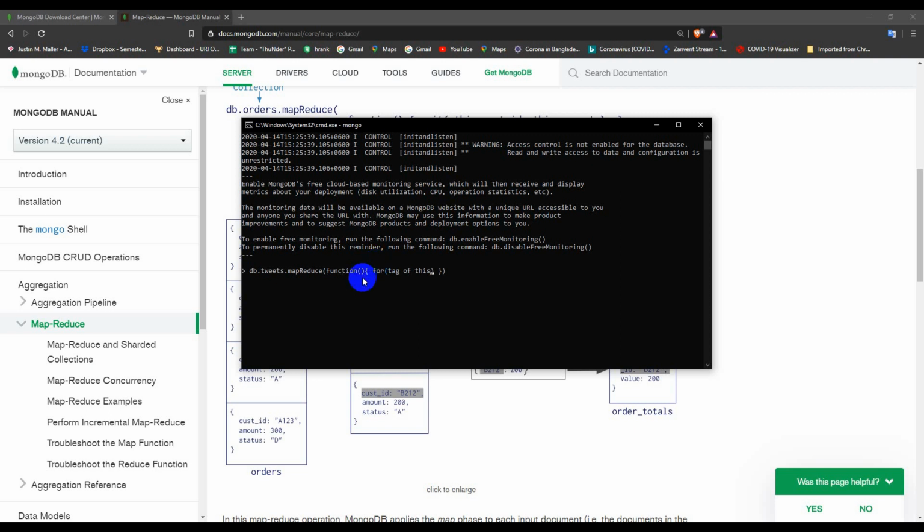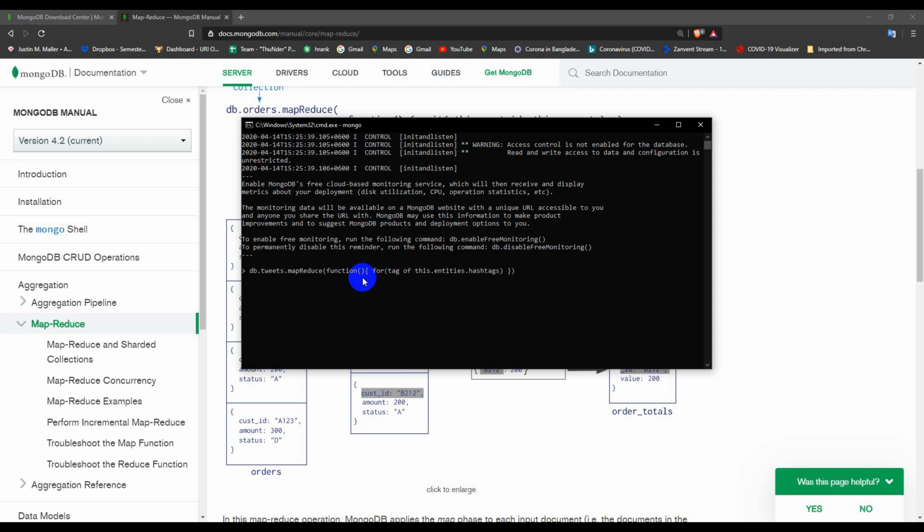This map function is going to run on every document that the query outputs. It is going to run on each and every document, and every document is going to be referred to as this. So this.entities, and as you have already seen in MongoDB Compass, entities have hashtags.